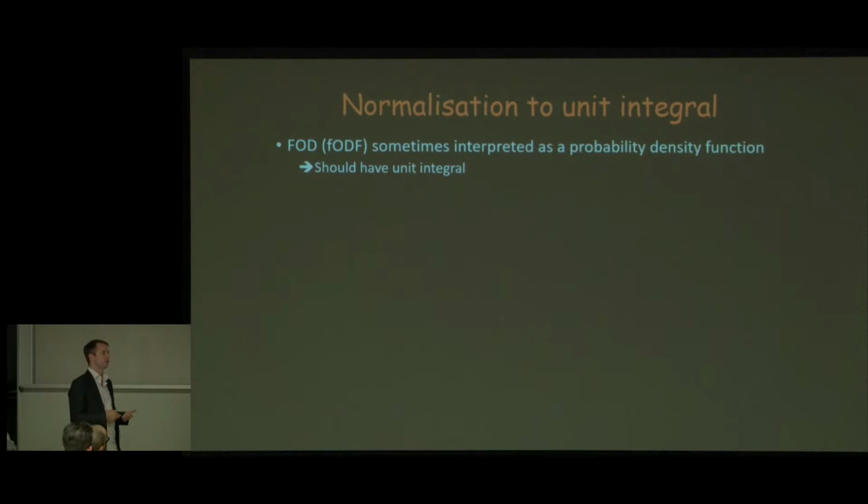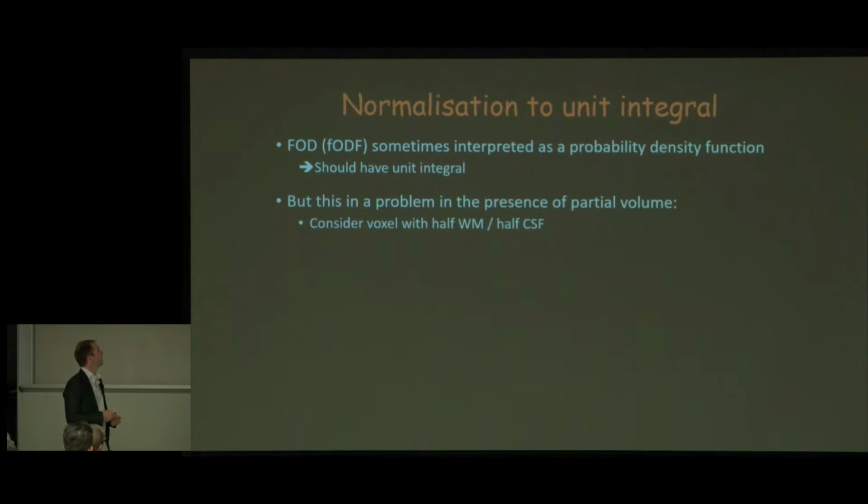And that's based on the premise that the name of it is sometimes called the fiber orientation density function. It sounds like probability density function, so therefore it should have unit integral. I don't agree with that. I don't think it is a probability density function. I think it is a density function, but not a probability density function. And it's a problem when you have, again, exactly the same thing.